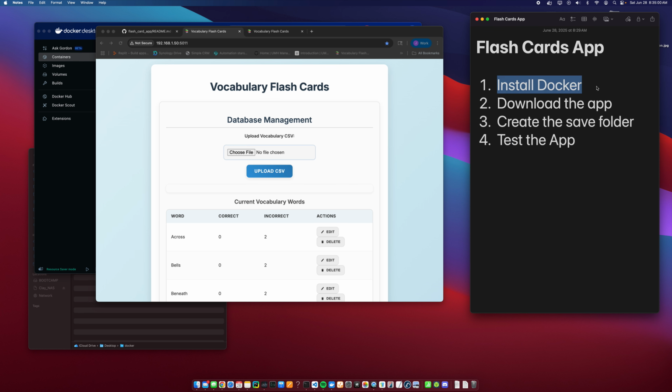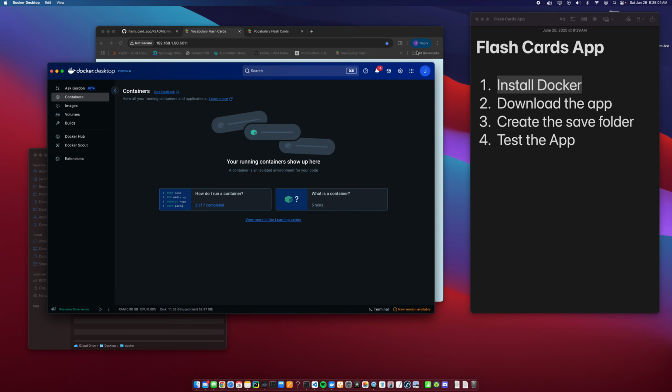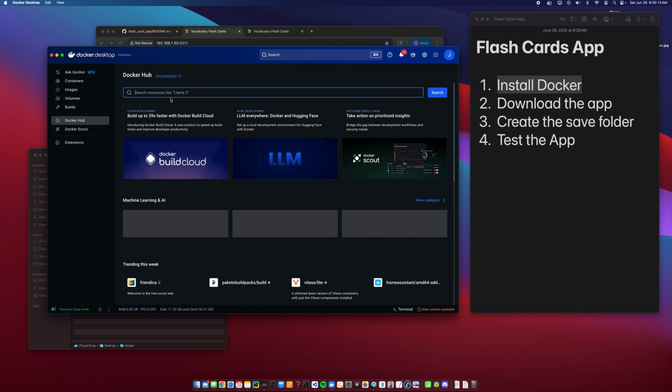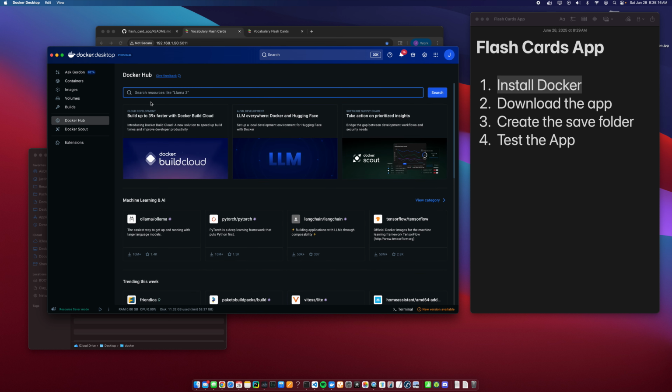So first, as far as installing Docker, this is what Docker Desktop looks like here. So Docker Desktop is a tool here that allows you to go to what's called Docker Hub, which is the app store. And then from here, you can go and find the app. So search online, find out where you can get this installed, and follow the instructions on how to do that. I'm not going to cover that in this video, but all my apps are under my username, Justin Melmar Clay.